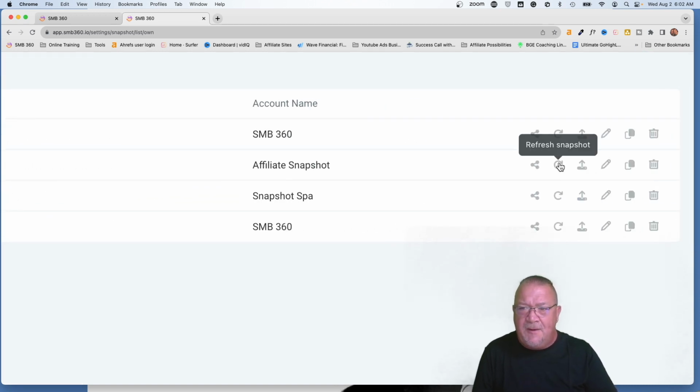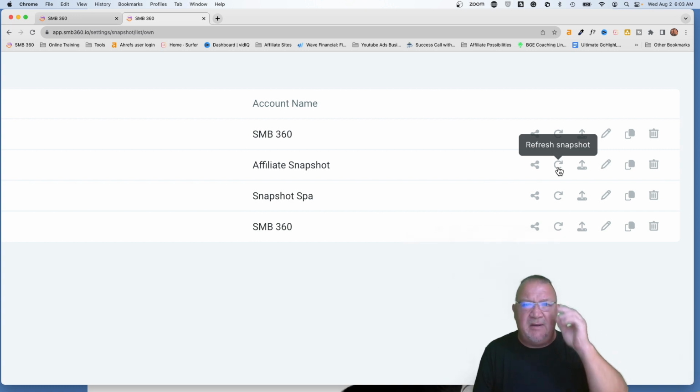Let's scroll over right here. This little thing that says refresh snapshot. When you click on that button, Highlevel is going to go back out to the original sub account that snapshot was created from, and it's going to import any of the changes. When it says import any of the changes, that means any workflows that you've modified or changed get added. Any new features that you've put in there get added.